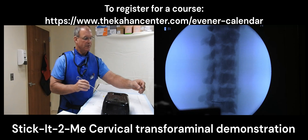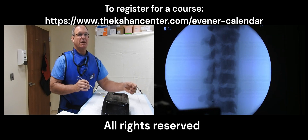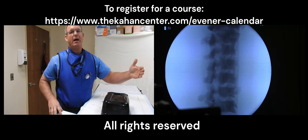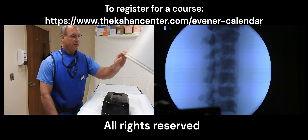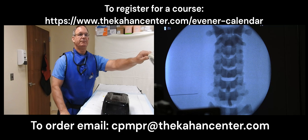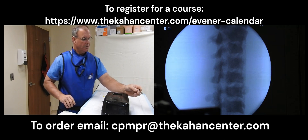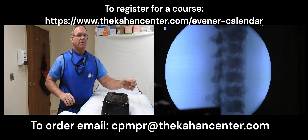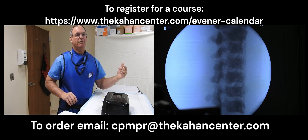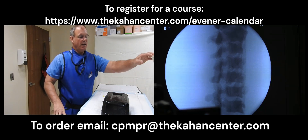As you can see the needle is starting to curve into that posterior aspect. In addition to that I try to contact the bone underneath me so that I know that I'm in my safe zone. Once I get to a comfortable depth I will then confirm how far medial I have moved under a PA view. You can see we're still pretty far out there but it's better to be safe. Now we will work our way so that the needle goes slightly more medial and continues into the posterior inferior aspect of that neuroforamen. We'll continue to advance it. As you can see I'm staying on a straight line and now I will check again my depth.